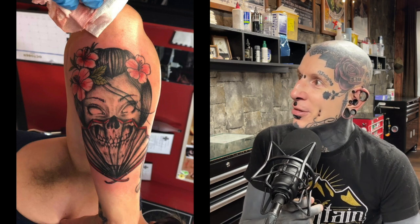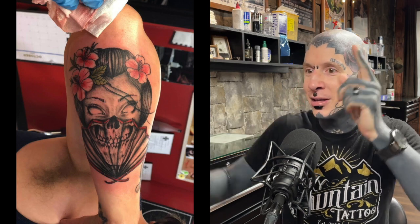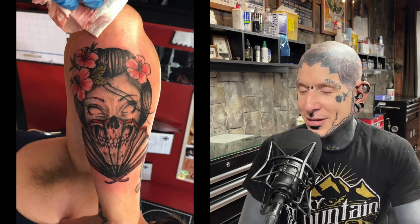I was just telling a buddy the other day about Remy Reacts. The strangest thing is so many people don't know what a photo is. Yeah, it's weird. The tattoo is here, and this is the whole photo. You got this much room and this little tattoo. And it's like, I just want the tattoo. Half the time when I'm critiquing people's photos from the shop, they're showing me, hey, what do you think of this?